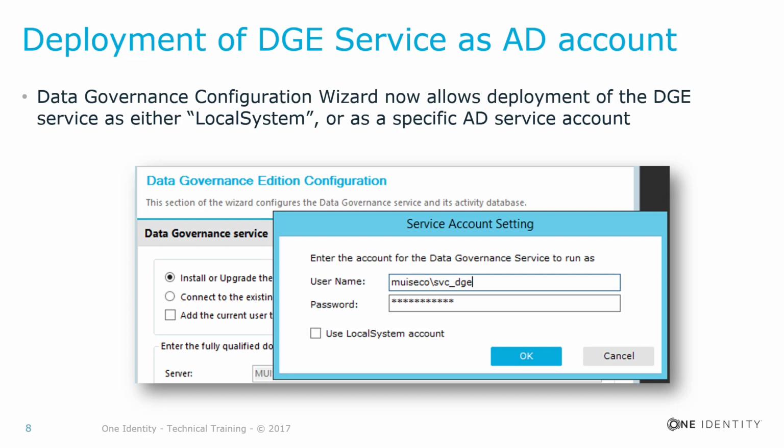So if you have an AD account that you want to use to run the data governance service as, you absolutely can, and it'll start running as that. One caveat to that is that if you change it to run as a service account, we have some steps that you'll have to follow to change the SPN so that the service actually will start up and run correctly. So we have a KB article, and it'll be in our documentation as well on how to make that work. But again, we've made it easier for you to actually initially start that data governance running as a particular account.